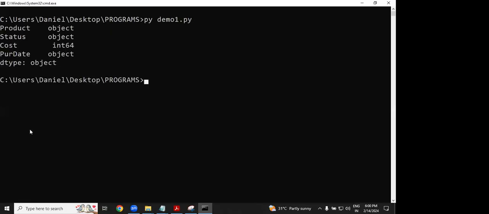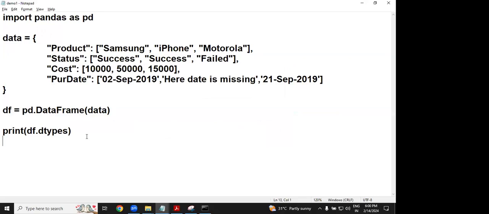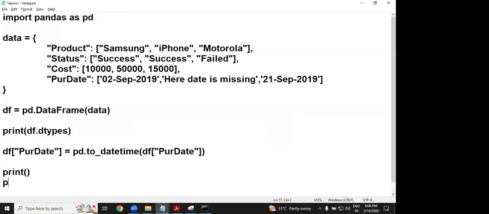Yeah, very nice. Then I wanted to convert. How to convert actually? Get ready, here actual cinema will start. df of, tell me, sir, equals to, what is the column name? Purchase date. LHS equals to, you need to tell: pd.to_datetime. Can I copy paste actually? I'm very good in copy paste, sir. Take this one. Now maintain some space and you can print df before and after this one.